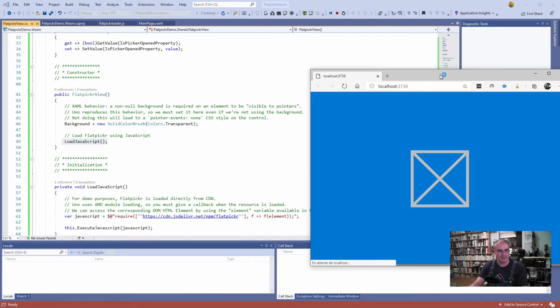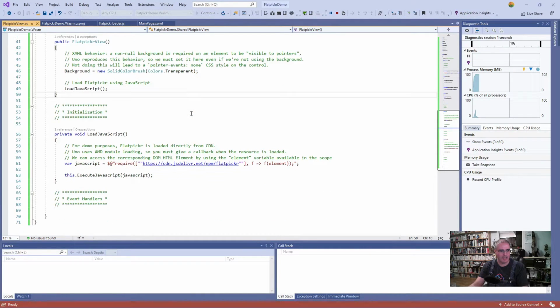Oh, that's too fast. Okay, and in LoadJavaScript, we're executing a JavaScript. This JavaScript downloads the script from the CDN server, and once it's downloaded using require, we use the loaded object to instantiate the date time picker.